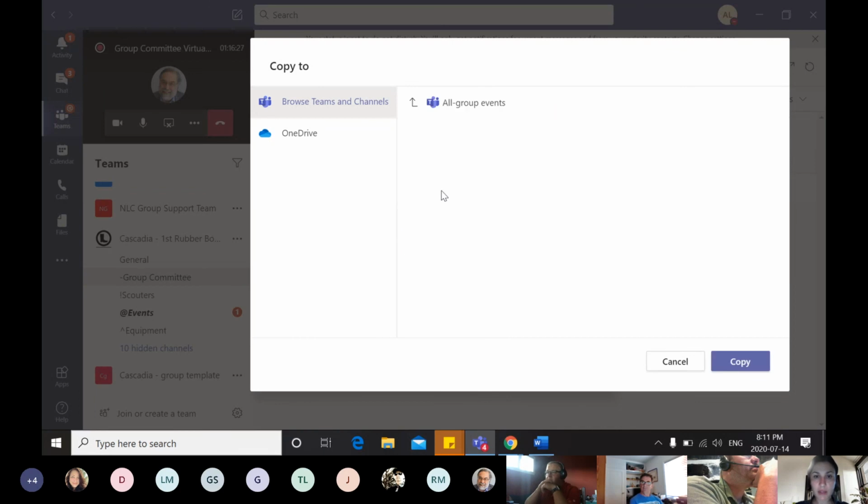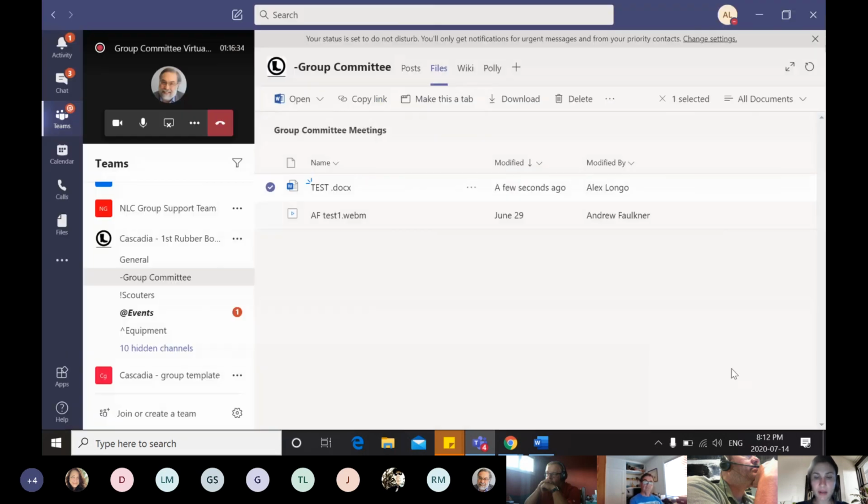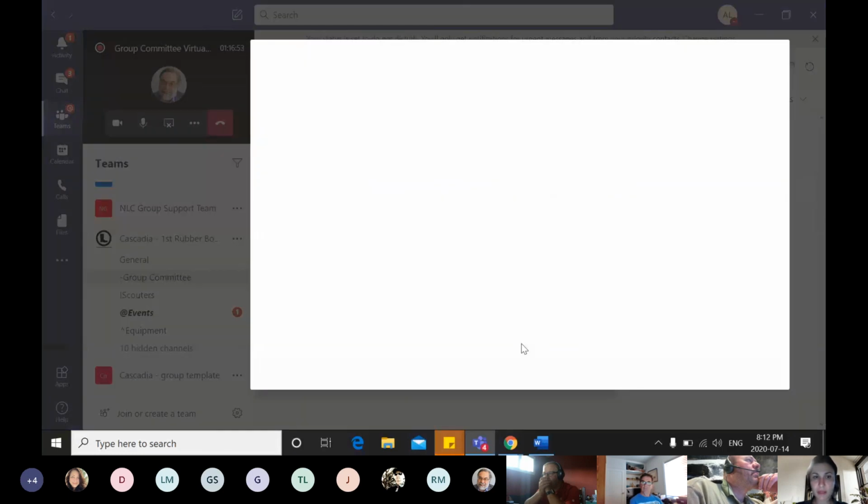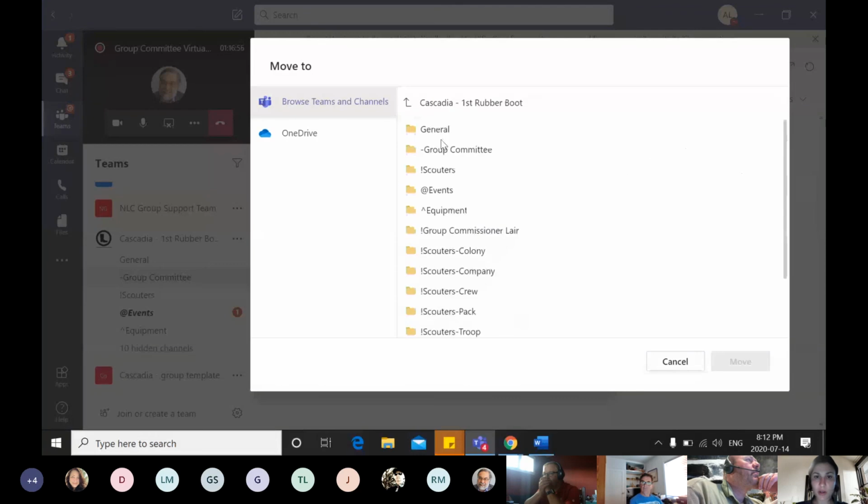And so, like I said, I want to copy it. So it's going to be a duplicate, and I'm going to send that to events. And I don't have a file folder for it, so I'm going to copy it there, and it gets copied into events. And usually I get a little notification right at the bottom to tell me that it's been copied, if my computer is moving a little bit faster. And the same thing with just moving a document. So you have to highlight it, and then to physically move it, you click the move button and select which folder you would want to move it to, and you can move it.